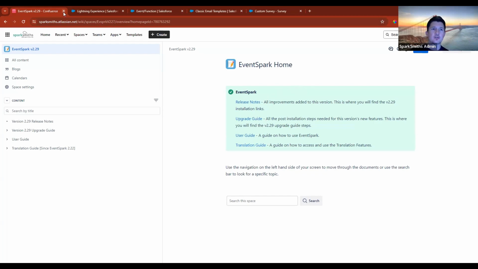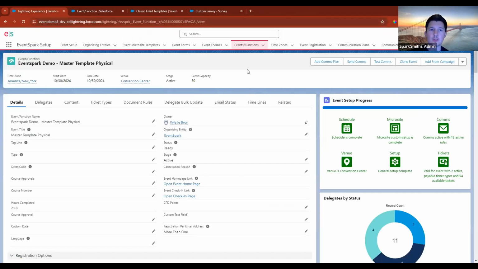Now, let's actually get into some of the new functionality that's been launched in our latest release. I'm going to do that a bit differently this time. Usually what I do is I just jump straight to the functionality. I show you what that looks like. What I want to do this time is actually start from just a template, clone that template into an event, and then from there, start unlocking these new features. The reason I want to do that is just to bring you all up to speed. I know we have some brand new customers on this call, and I don't want to take anything for granted. I want to make sure that everybody's on the same page.